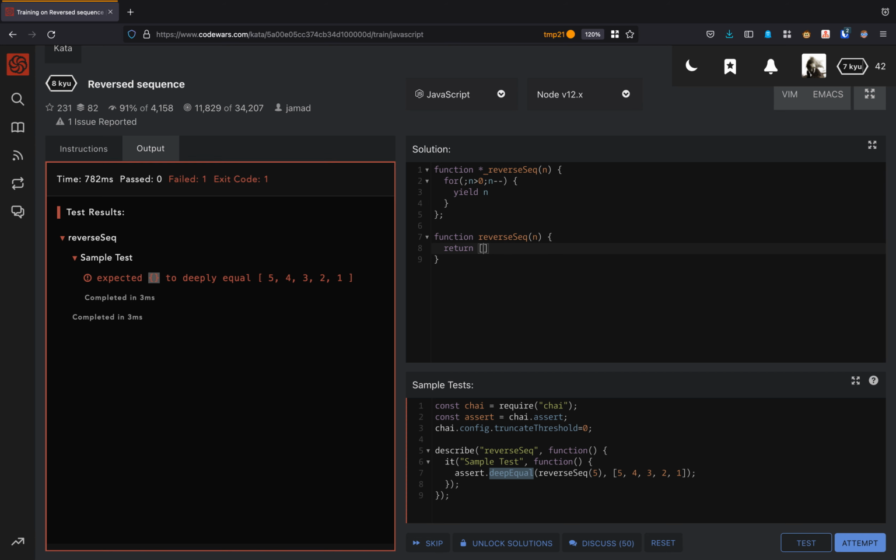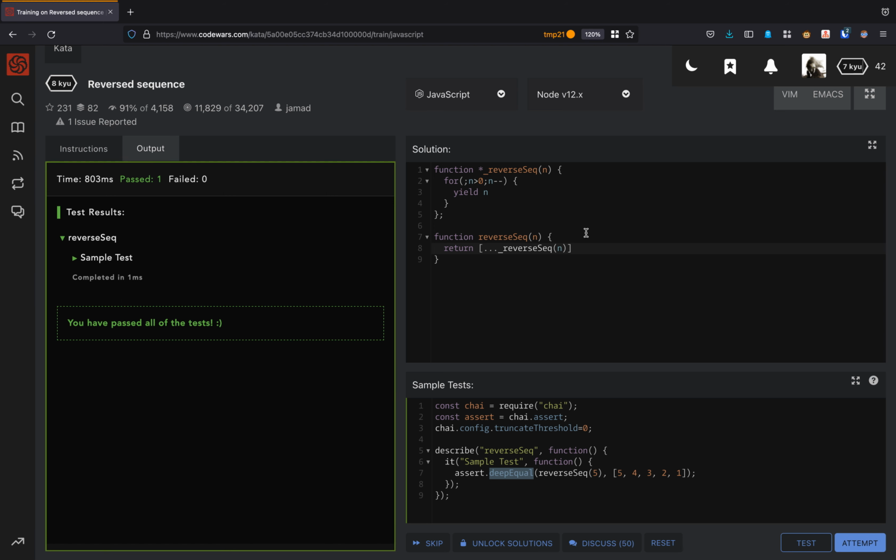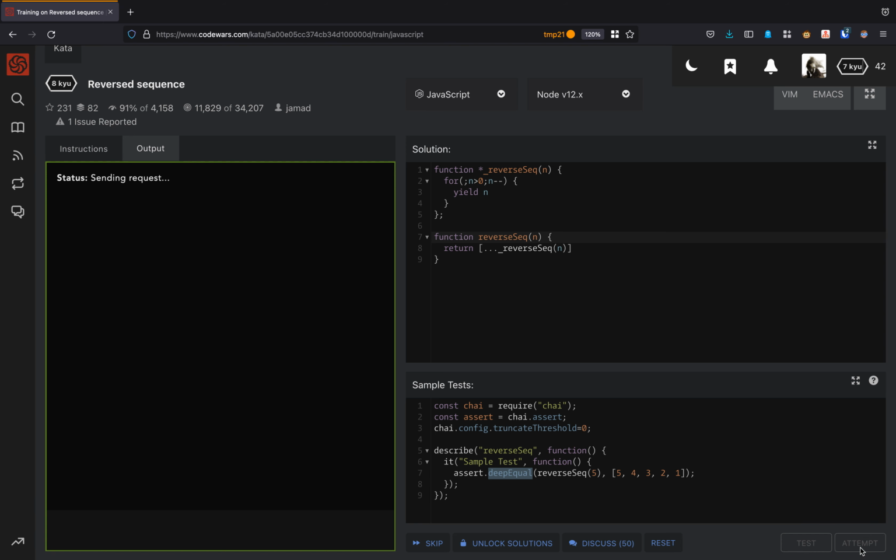A quicker way of doing it would be to just spread it out. So let's do it like reverse sequence n, and now it should work. Yay! Spreading an iterator into an array takes all the values from the iterator and then returns the array of those values.